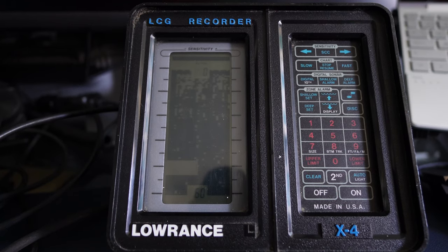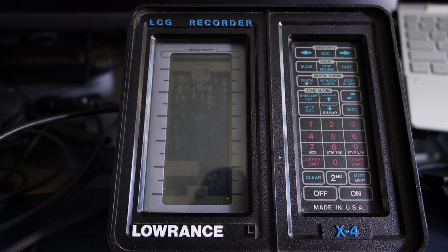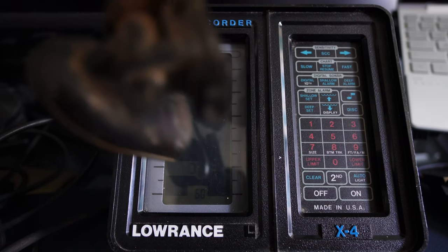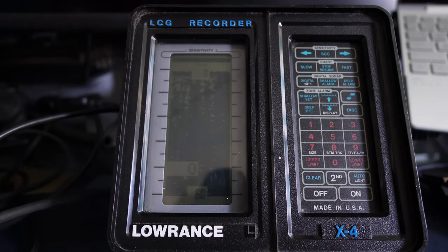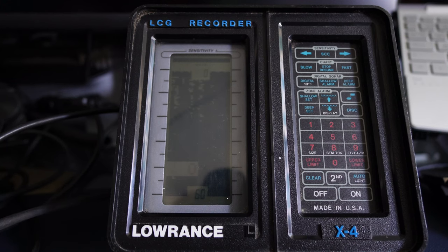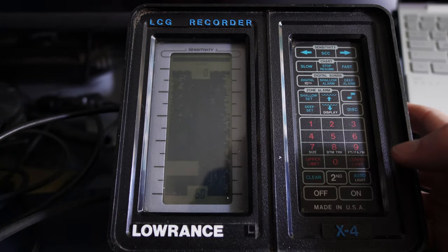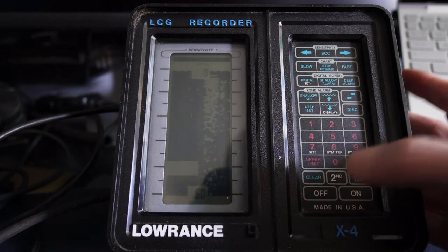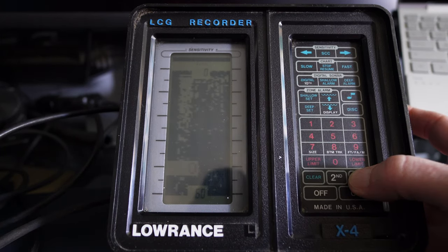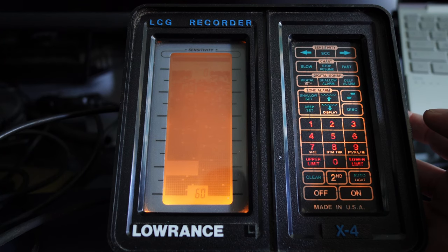Obviously these would normally be mounted on the hull of the boat, just pointed down. That's seen some duties, that has — look at that. I'll hold it up to the mic again and see if you can hear it. Anyway, as you can see it's working. I can't seem to find out how to keep the light on. I'll do a quick reset — and that clears it. Here we go, lights on — press Second and Light, and that takes the auto-light off and keeps it on permanently, by the looks of it.